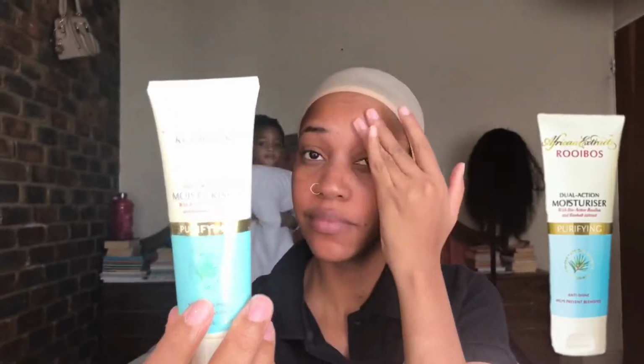Okay, first of all, my face is really dry. Let's handle that real quick. I use the Rooibos face cream. It's absolutely amazing. Anyways, moving right along, I'm going to tame my edges with the black Got2b gel.